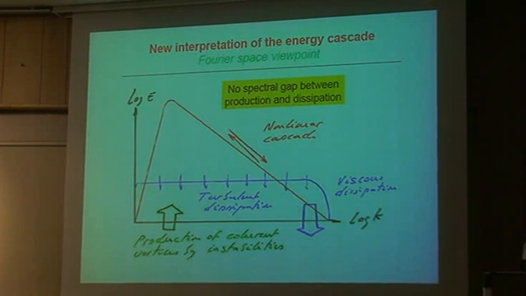I want to insist on the fact that we are proposing a different viewpoint to describe turbulence. Our viewpoint is that here is the spectrum. We have decided that the nonlinear dynamics works all over the range of scales, even at very small scales that you normally assume are dominated by dissipation. There is still some nonlinear activity. Of course, because of intermittency, the spatial support is going to be small, but it's there. If you cut them, you will kill some part of the nonlinear dynamics.